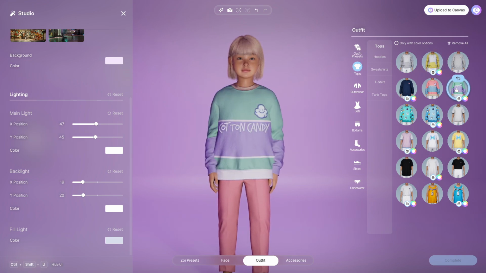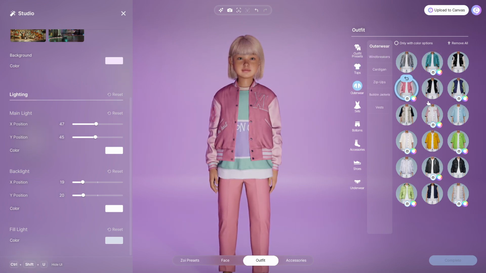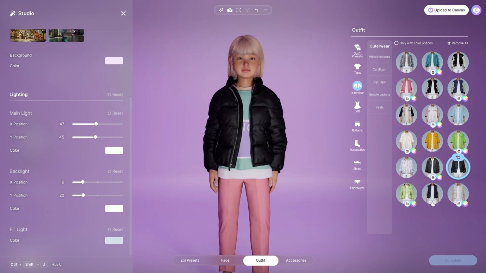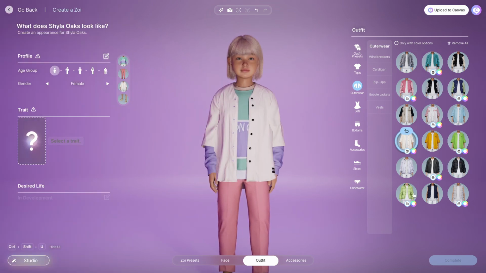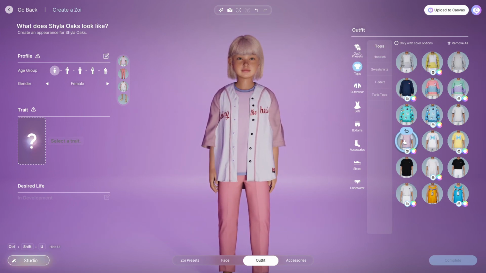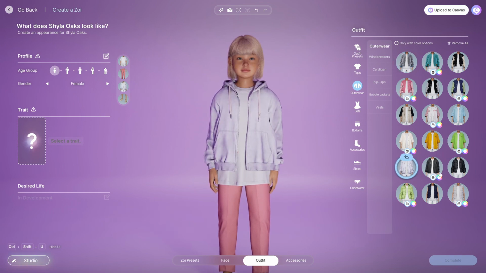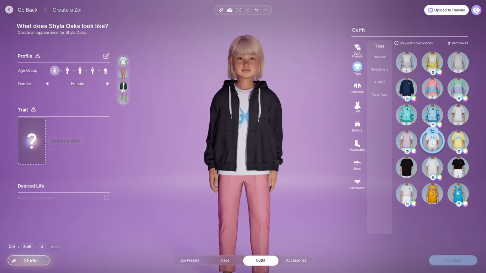And of course, because I couldn't change her facial features and stuff, I was really trying to give her personality with her outfit. I tried my best. I will say, obviously, creating adults is a lot more in depth right now. And do keep in mind, this is the demo. We can't even change the kid's body yet. With the amount of limitations with the kids, I'm like, okay, they're definitely going to expand on it. It's not going to be this way.